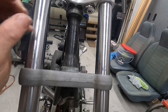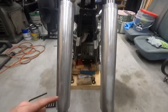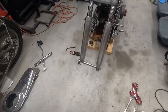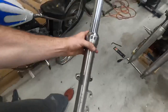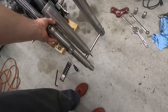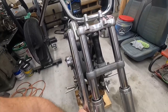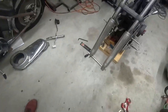So we'll see. But anyway, that's where we're at. I'll compare, let's see how they are in length. Honestly, I haven't even checked it yet. So they are a bit shorter. Quite a bit shorter, actually. So we're going to get some longer tubes anyway, so that'll work out, because those tubes are garbage. But yeah, that'll work out.